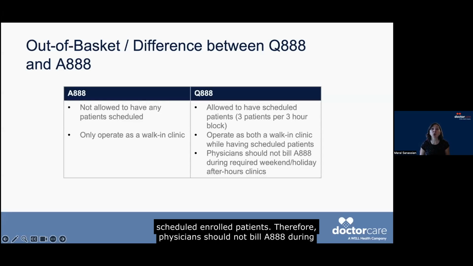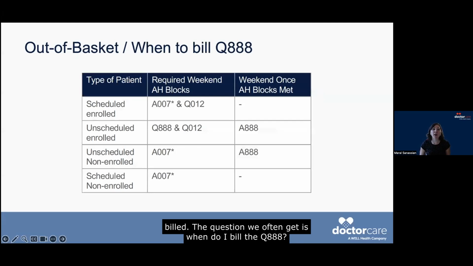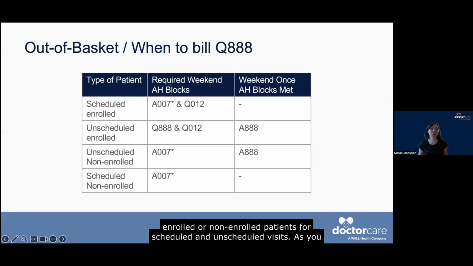Therefore, physicians should not bill the A888 during required weekend and holiday after-hours clinics. When the minimum required weekend after-hours blocks have been met by the group, the A888 can be billed. The question we often get is, when do I bill the Q888 code? And here's a table illustrating what code to bill for enrolled or non-enrolled patients for scheduled and unscheduled visits. As you can see, for the specific type of patient, there are certain codes that you can bill for required weekend after-hour blocks and weekend once the after-hour blocks are met.